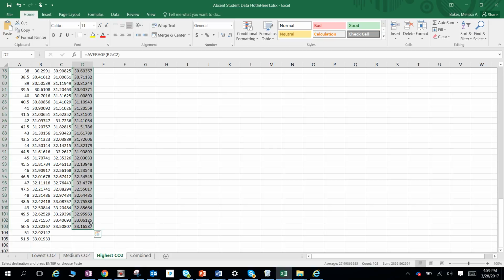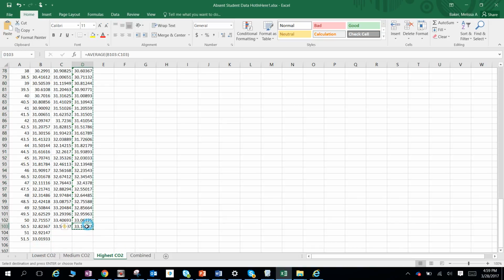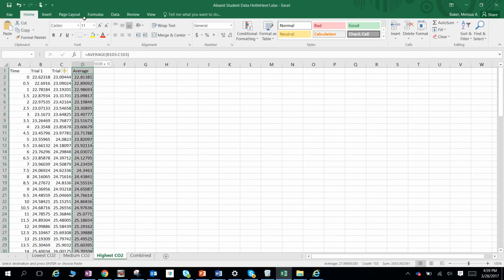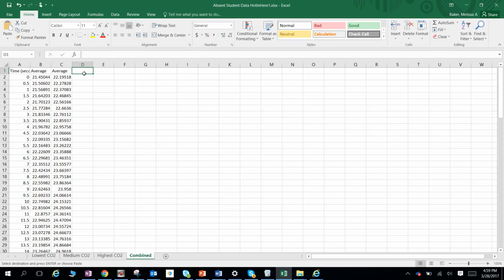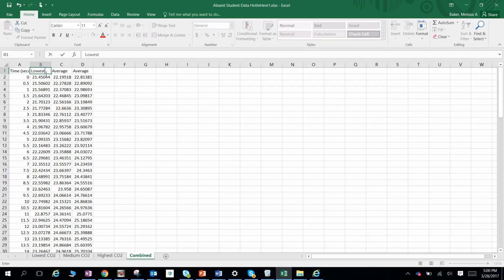Go back to my highest, Control-C, right-click. Oops. Maybe I just need to go back and grab it again each time. Control-C, right-click, paste the values. There we go. And I'm going to relabel these lowest CO2, medium CO2, and highest CO2.